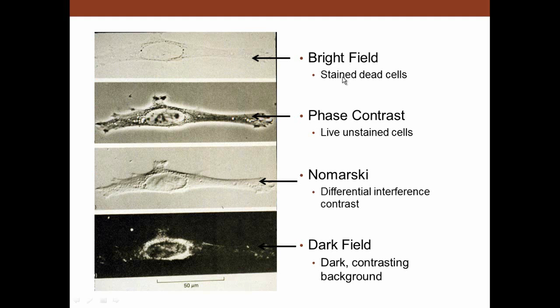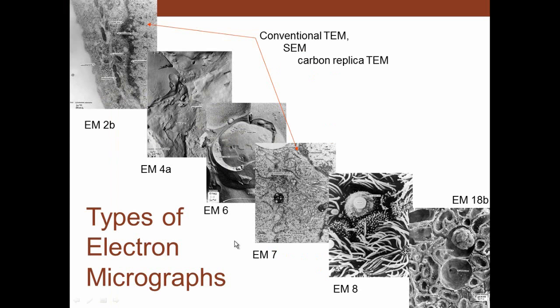Here we see bright field, which is usually used with stained dead cells, and this is not stained, so it shows you that if you don't stain the tissue, you can't see it very well with bright field microscopy. In contrast, with phase contrast you can see several organelles, different structures, the nucleus inside the cell. Nomarski differential interference contrast allows you to optically section up through the tissue. As you're viewing, it looks like a moonshot, and then the dark field microscopy has a dark background with a light for the specimen that you're seeing. So here we see the nucleus and the cytoplasm, as we can see.